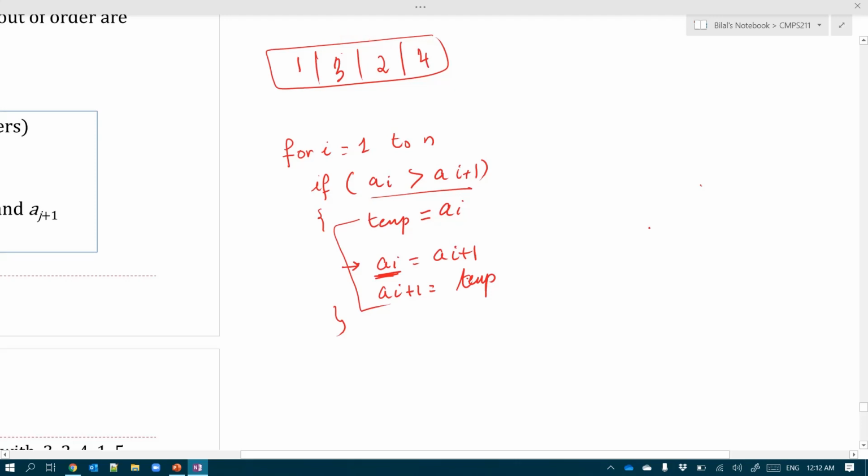Good. So after this pass, the highest value popped up to the end of the array. And by the way, it's as if every single value has a certain quantity of helium associated with it, and the one with the highest quantity will pop up to the highest position.